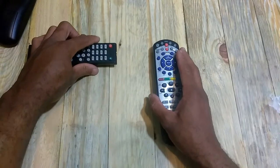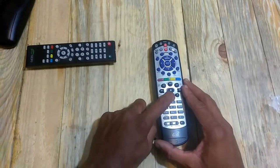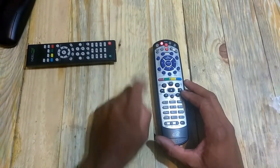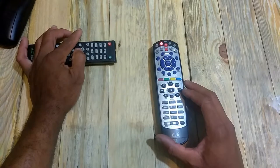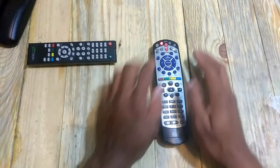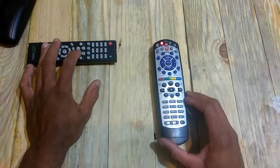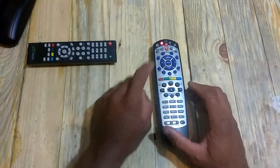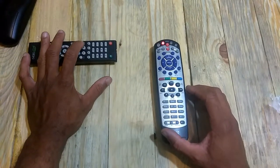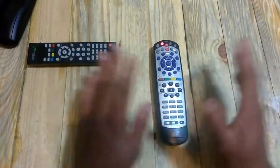Press and hold the TV button, then press and hold the Record button. Next, press the button on the Dish Network remote that you want to program — just tap it — and then on your source remote just slightly tap the corresponding button. You can see how it blinked off and on — we just tapped it one time. Keep going through your buttons: we're going to use Input for volume down, tap that — it blinked off and on. Then we'll use Recall as Menu or Source, tap Source — it blinks off and on.